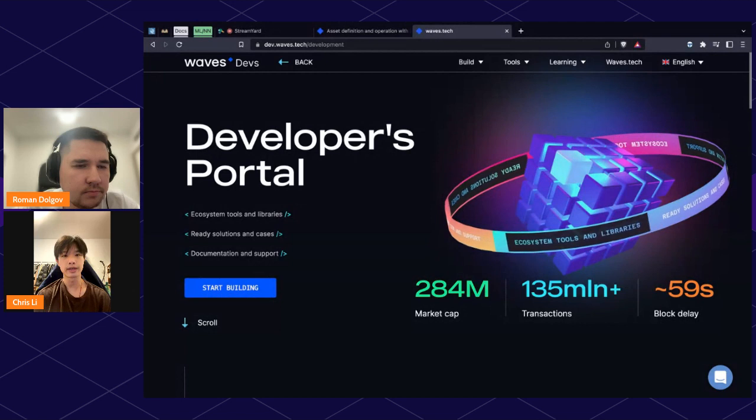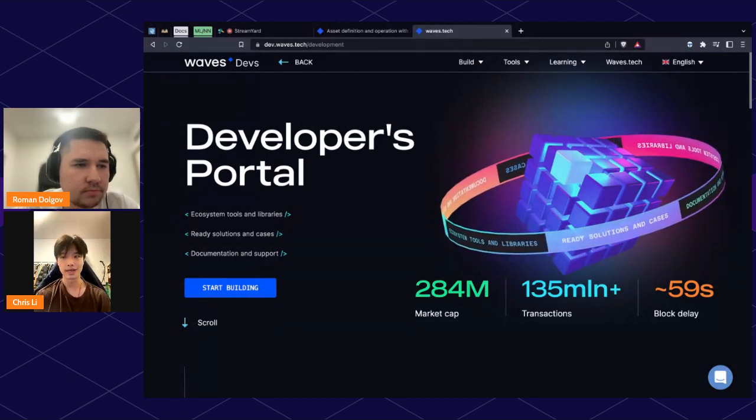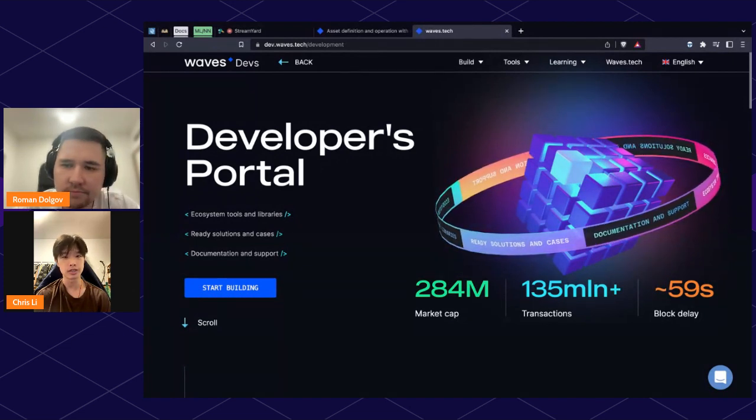So I'm just wondering if there is any roadmap on Waves to publish an EVM compatible version for developers in the future.